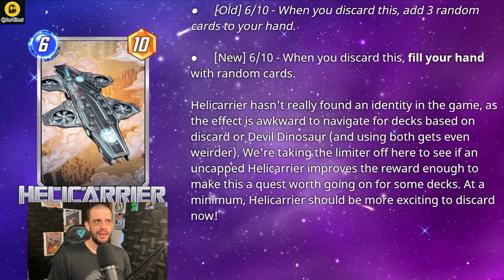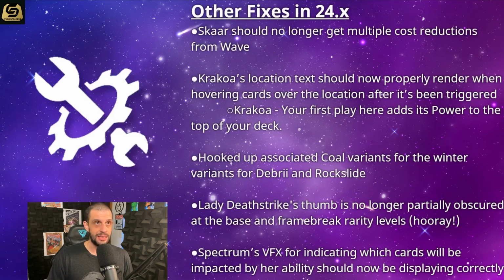It's a pretty fast effect now to really ramp up a couple of cards. So keep an eye on Helicarrier. I do expect to see some Helicarrier play over the next couple of days, so be ready for that after this patch goes live. There is a couple of other fixes, but I wanted to poke out some of the ones that are just more commonly talked about in some way, shape, or form in the community.